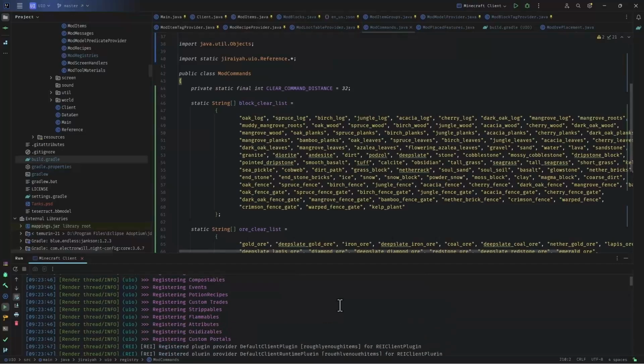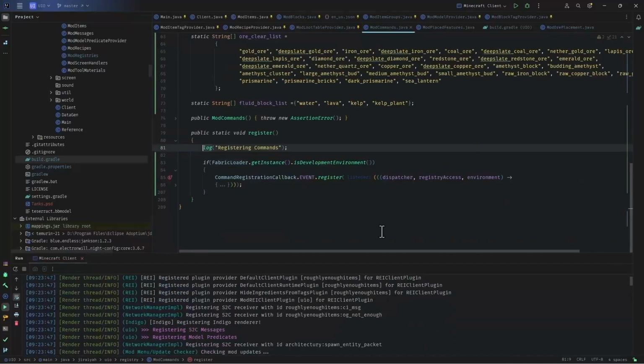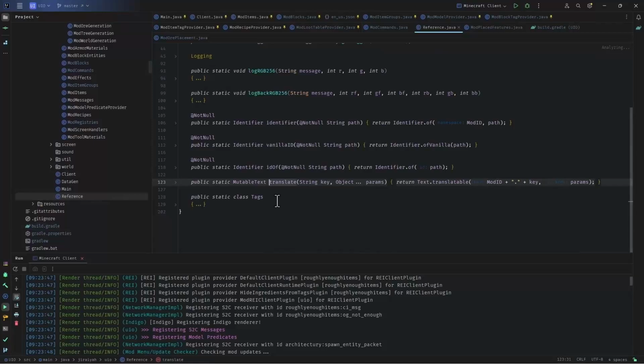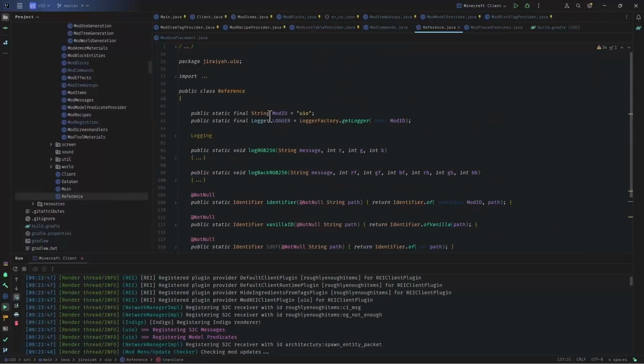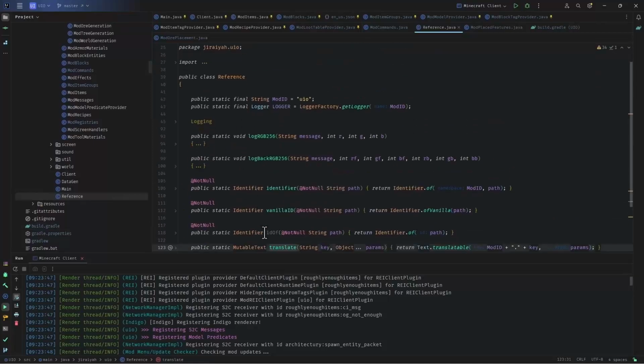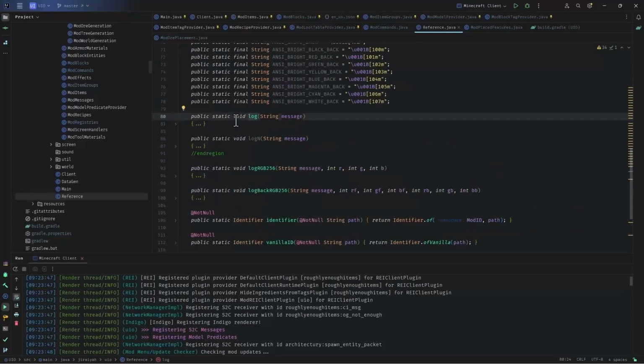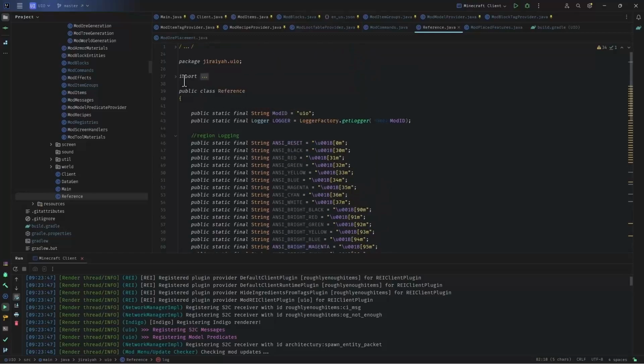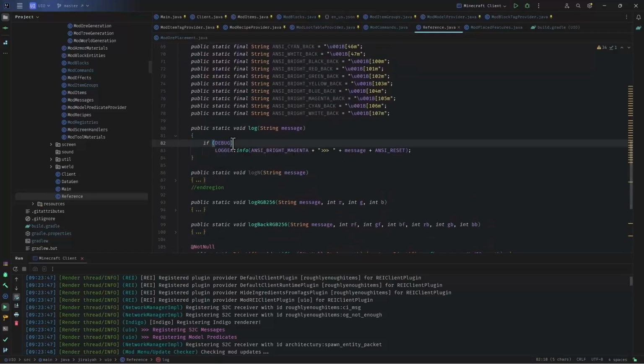Instead of adding those if cases in every one of these logs, can I use it in reference? If I want to, I can come here and find this log, because I'm using that log method. Where was it? Here on top. And in here, well, I have this debug definition that I can change inside the main, but I don't know.